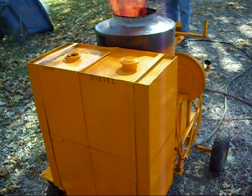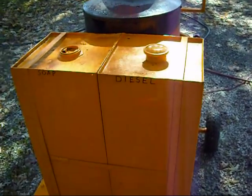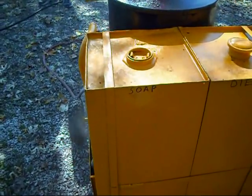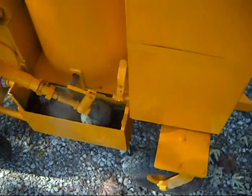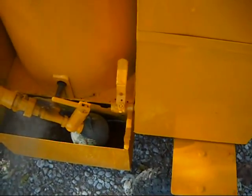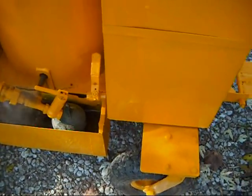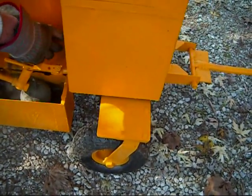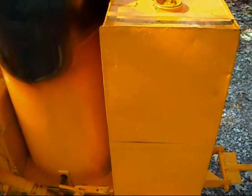Now here is the fuel tank. This is the diesel fuel, and on the other side is liquid soap. And if you want to pre-soap something, you just open this pre-soap valve right here. Go ahead and open that up, John. There you go — that runs a little bit of soap in there. Go ahead and turn it off, that's enough.